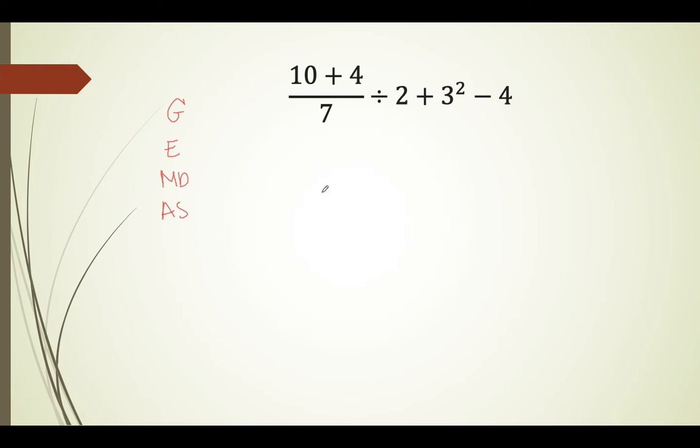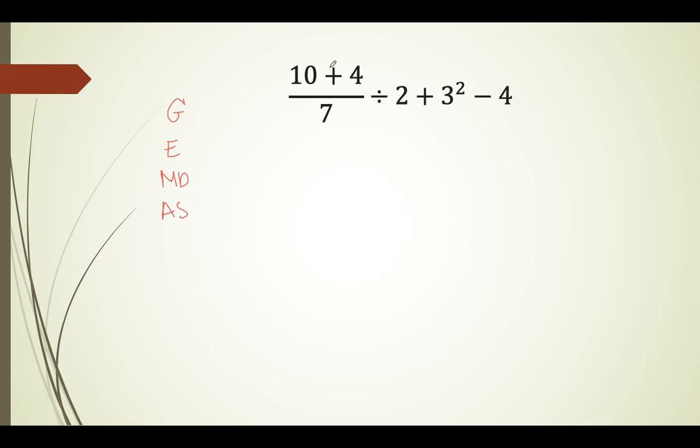So this is kind of crazy because if you look here, this is why we use the G for grouping symbols here in 7th grade. Because this problem says 10 plus 4 all divided by 7 divided by 2 plus 3 to the power of 2 minus 4. This part is going to cause me a problem in a minute because it's almost like a grouping symbol. It says 10 plus 4 divided by 7. Well, I can't divide by 7 until I've done 10 plus 4. So this almost acts like it's grouping this addition problem for us to do.